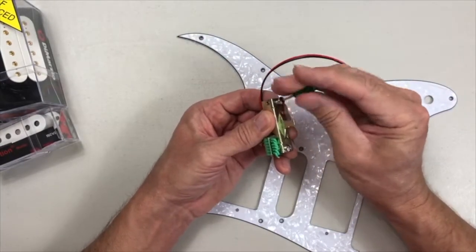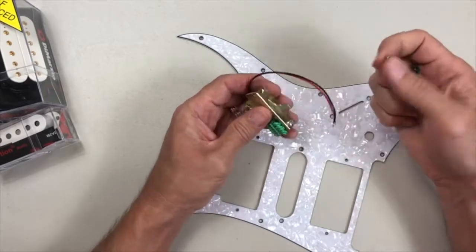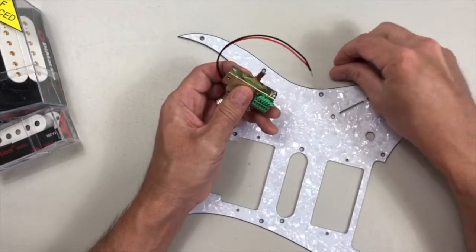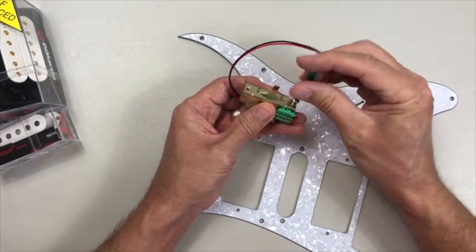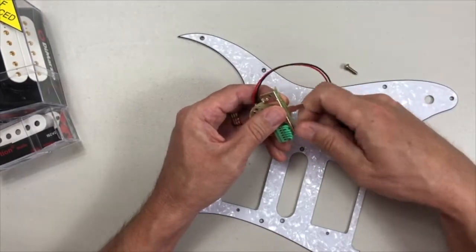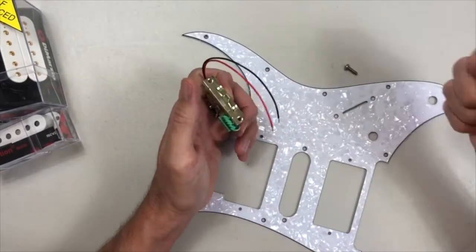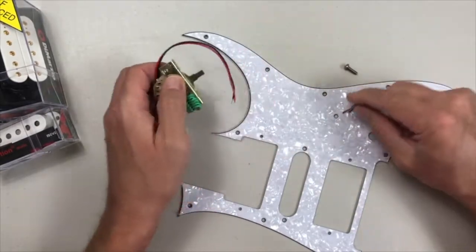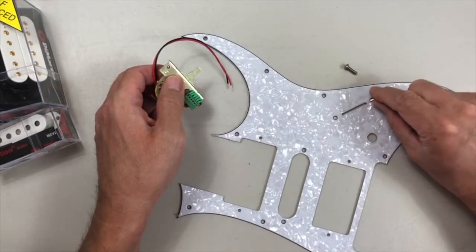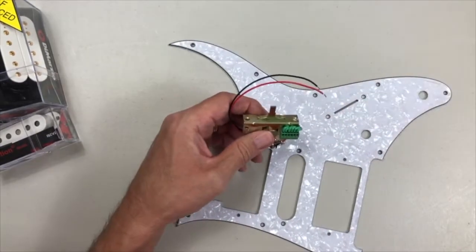These are just little starter screws, just to get you taken care of. The other thing is that some of the Ibanez's and some of the ESPs and guitars made in Europe use a 440 thread screw, which is a smaller hole here, okay? These are 632. So you want to make sure of the clearance. We're not going to have an issue here with these at all. Not a problem at all.